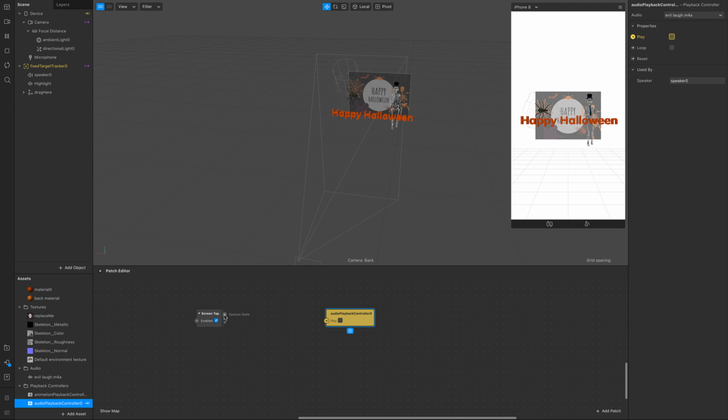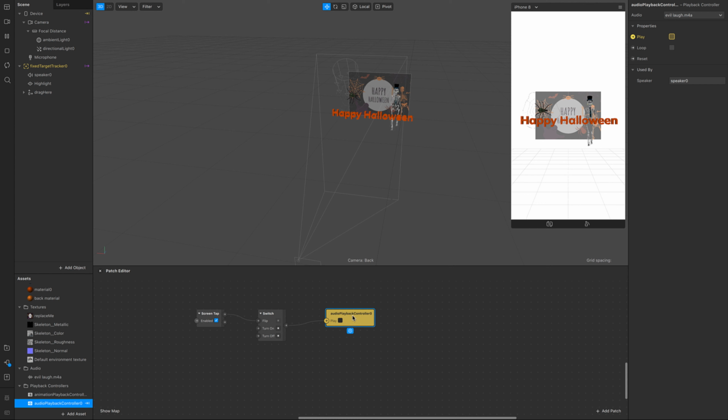What we can do is when it's tapped, I want to play. And the patch editor is pretty smart. It will generate something in between called a switch to make sure that the logic is right. So basically when it's tapped, I will play, and when it's tapped again, I will turn it off. That's the logic of a switch. It's like a light switch, you can think of it that way.